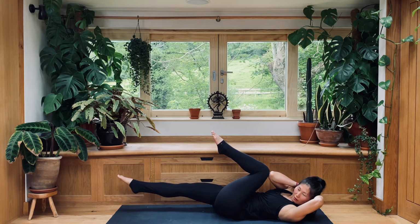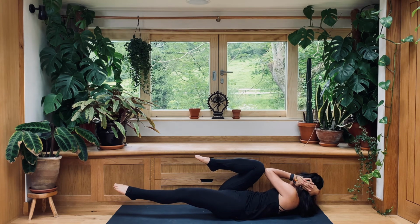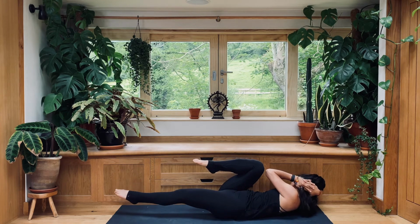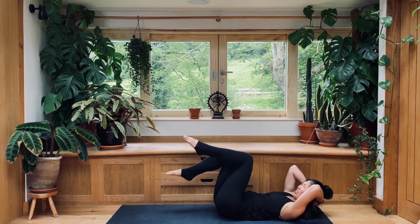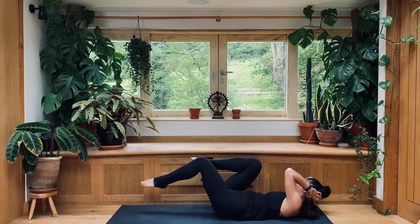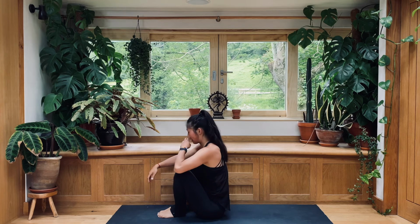I'm going to count 5, 4, 3, 2, 1. Change. 5, 4, 3, 2, 1. Change. 5, 4, 3, 2, 1. Change. 5, 4, 3, 2, 1. Last round. Change. Right elbow to your left knee. Shoulders off the floor. Feet off the floor. 3, 2, 1. Change. Last one. 5, 4, 3, 2, 1. And change. Now rock yourself up to seated position.